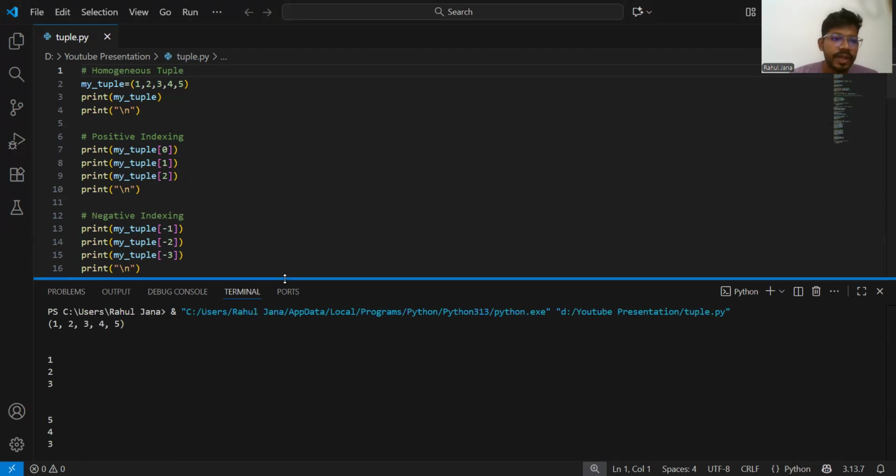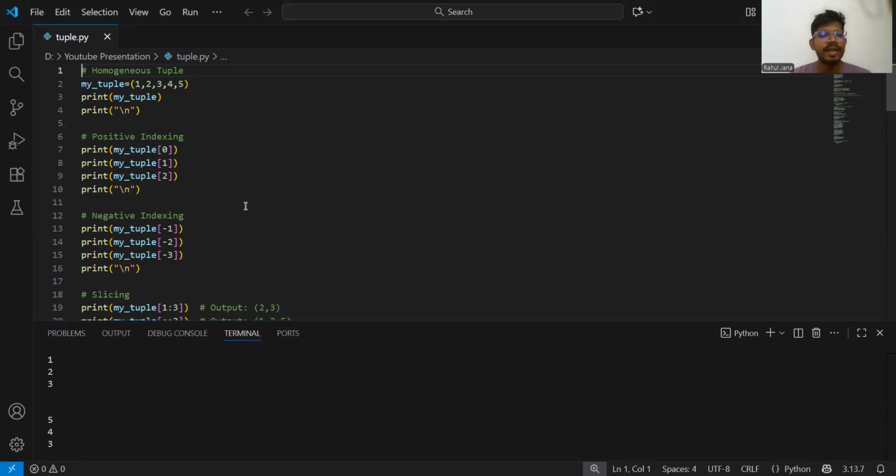Let's move to the next part, that is positive indexing. It is very interesting. Positive indexing means the indexing in a positive way. That means it starts from 0, then 1, 2, 3, 4, 5, and in this way it goes. For this reason, here I am using the inbuilt function print, and between the parentheses after the print function I wrote my_tuple, and between the square brackets 0 for the first index, that is 0, and then 1. Similarly it goes to 2, 3, 4, 5, and it will stop at the last index.